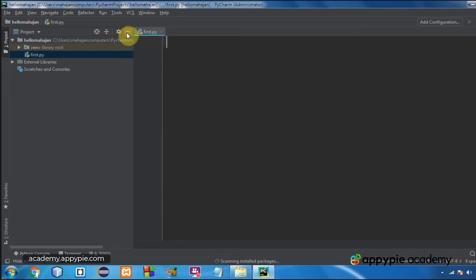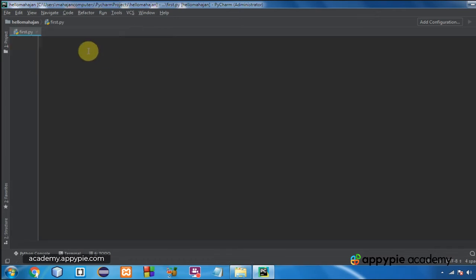So this is it. Now I am going to use the very common statement of Python, that is print. Print is a statement which is used to print something on the screen. If you want to print a string as it is, that is a string constant, it should be enclosed within quotation marks. So I have written print within parentheses. I have written "hello Mahajan computers" within quotation marks, and in the next print statement I am going to write within parentheses "Kurukshetra Haryana India", that too in quotations.